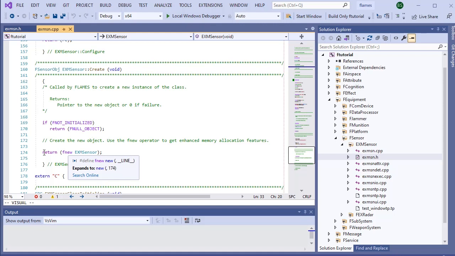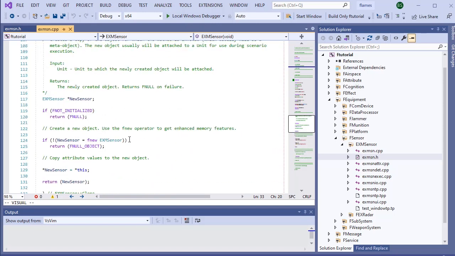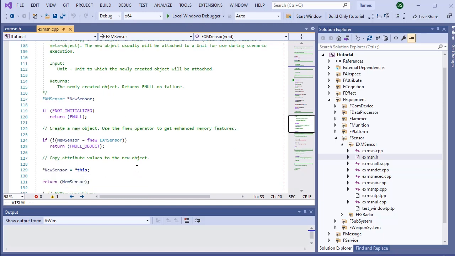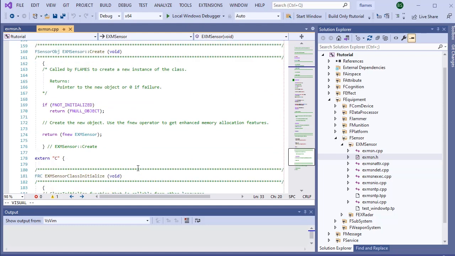There are some cases where additional substructures need to be allocated for objects, so all the memory of the object is not contiguous, and so you will see some additional memory allocation that is sometimes done in create. It's more often done in clone, and we'll talk about why we sometimes do it in clone instead of in create, and we're going to do that in this video when we talk about the clone method.